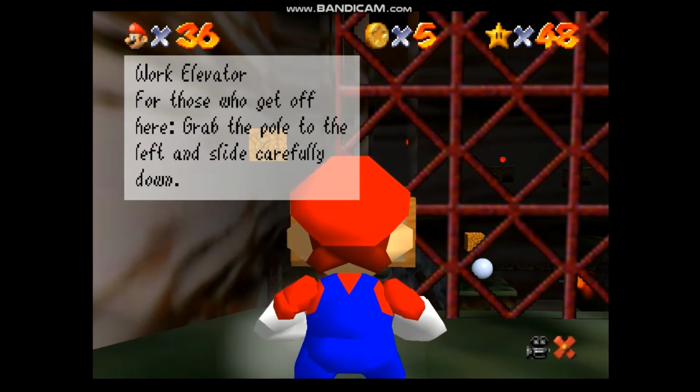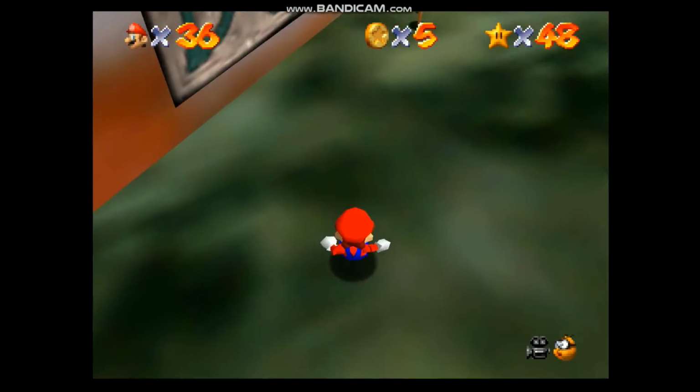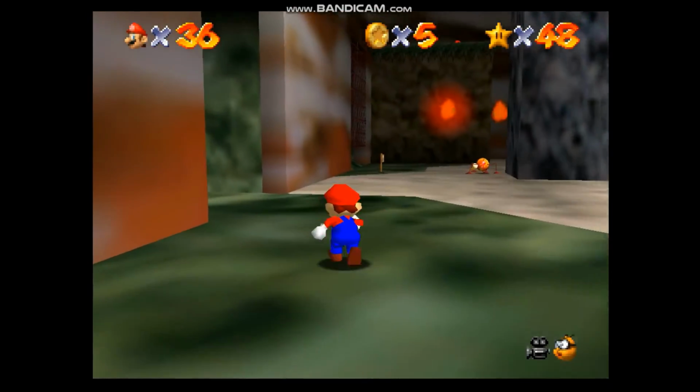Work elevator. For those who get off here, grab the pole on the left and slide carefully down. No, I ain't gonna take no pole. Who do you think I am?